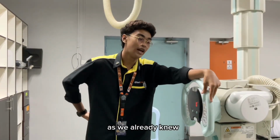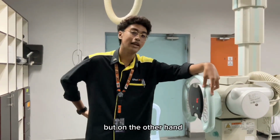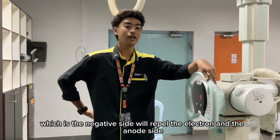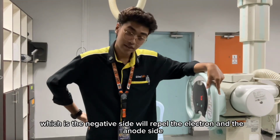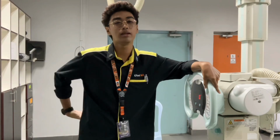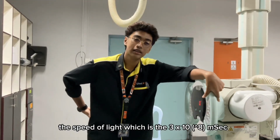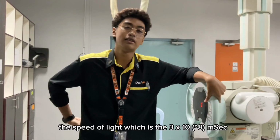As we already know, the cathode side of the X-ray tube is the negative side. On the other hand, the anode side of the X-ray tube is the positive side. So the cathode, which is the negative side, will repel the electron, and the anode side, which is the positive one, will attract the electron. The acceleration of the electron can happen at the speed of light in the vacuum sealed X-ray tube, which is 3 times 10 to the power of 8 meters per second.